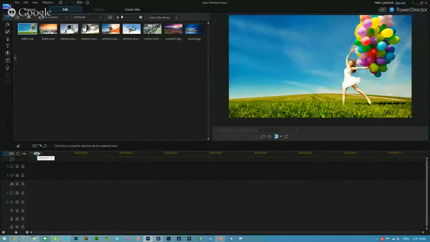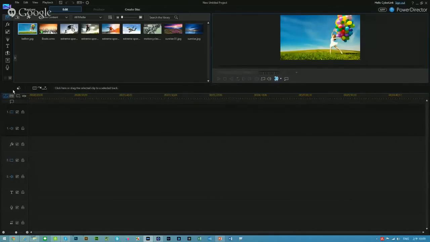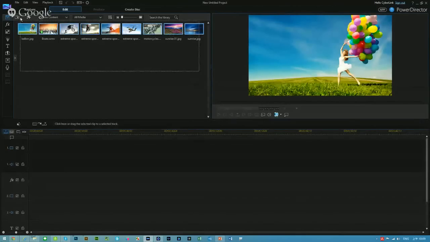So the timeline is broken into 2 dimensions. One is the horizontal way. This means the time span from the beginning to, for example, here 5 minutes 50 seconds. And the vertical side means the layering of the timeline. You can see there are several layers on this timeline that I can put things layer by layer. So I'll give you a quick example.